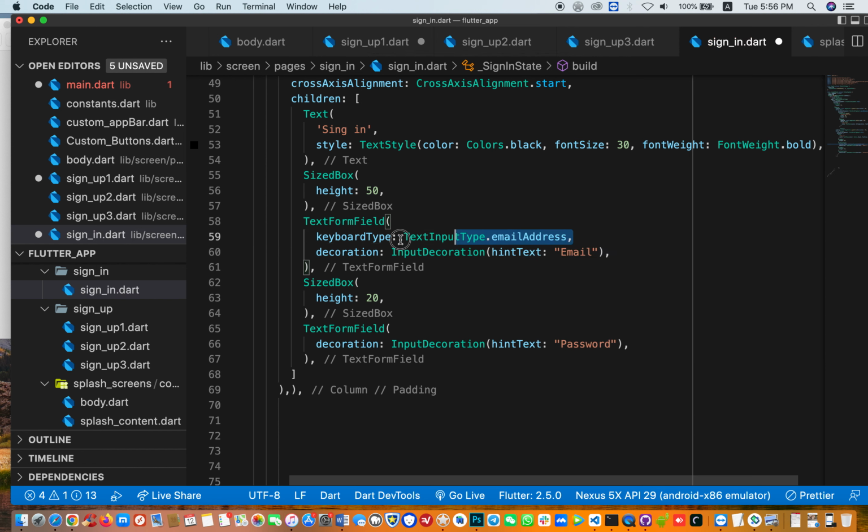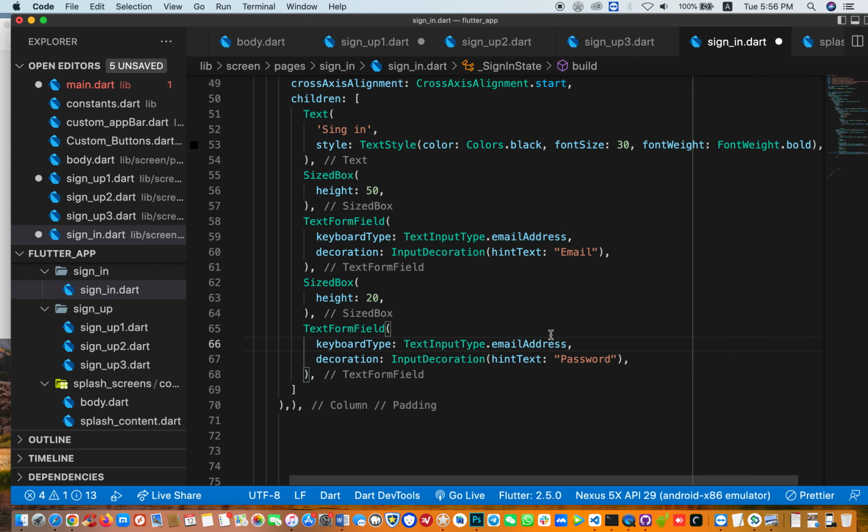Then here, the second one, we're gonna do the same thing for the password, but here we'll do dot visible password. Okay, good. Now we are done with the password side.